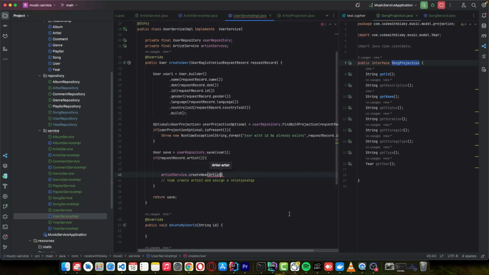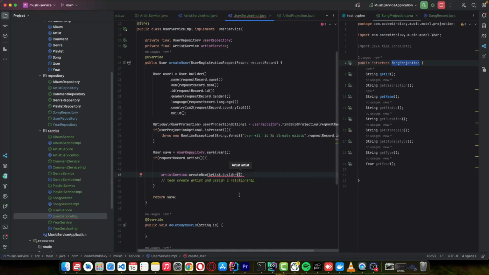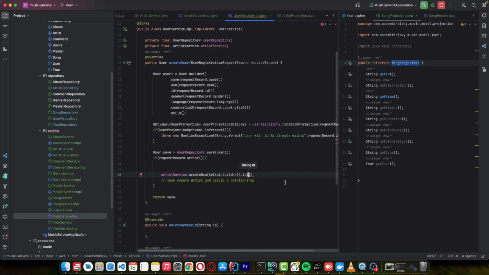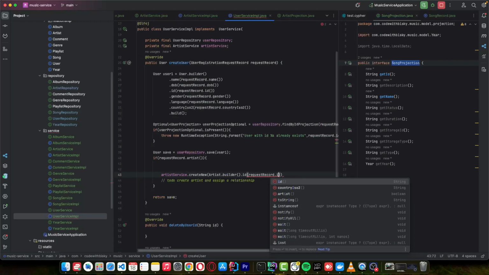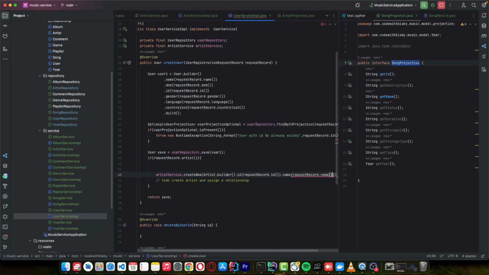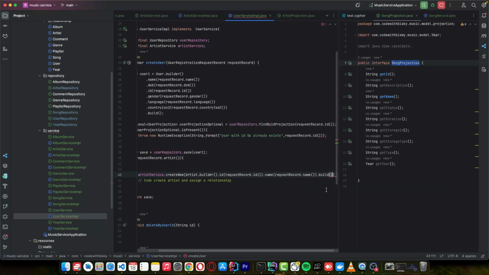and we just say artist, this one, dot builder dot id, and the ID of a user, we just take it from here, dot id, dot name, which is also coming from get name, dot build.